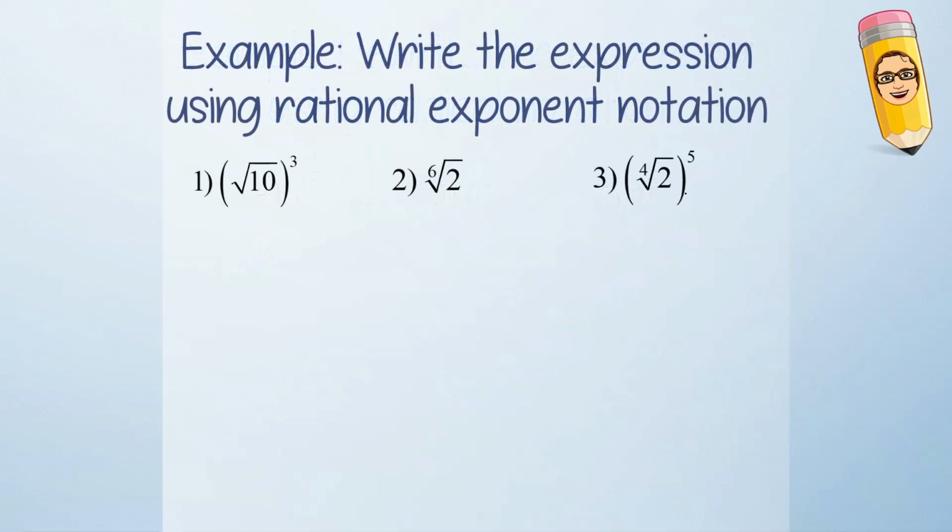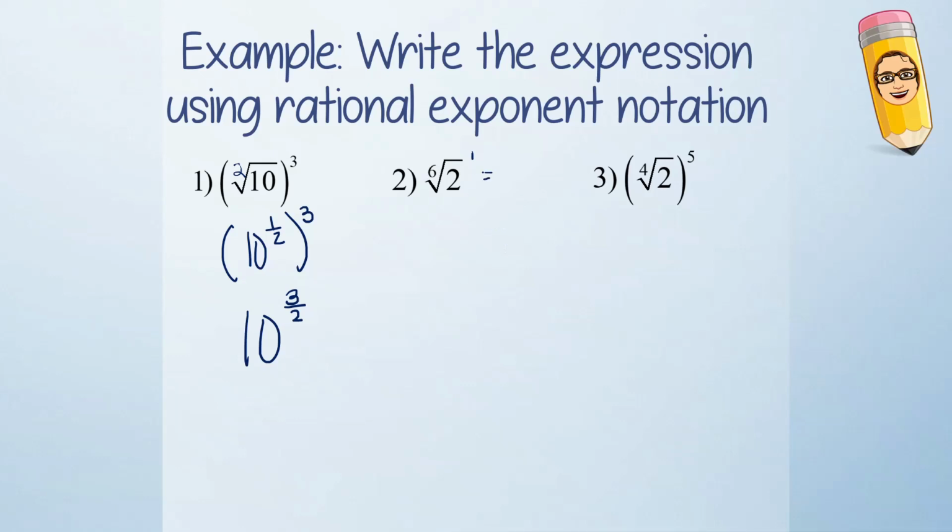Let's go backwards. First thing, I do need to put a little index of 2 out here so I can see that little index. And what I'm going to do is rewrite the inside. We said the square root of 10 is the same as 10 to the 1/2 to the 3rd. Now I can multiply my exponents, and I will get 10 to the 3/2 power. Please make sure that looks like an exponent. It's kind of difficult, I know. Technically, there's a 1 sitting right here. We just don't have it written.